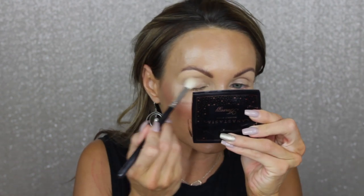Let's see how pigmented these are and if we can use them on our eyes. Because, I mean, I really wanna know if this is a type of palette that I can throw in my luggage and not have to take an eyeshadow palette. Plus, if you're going to spend that much on something, you want to know that you can use it on the eyes. You want to know if the pigmentation is there. I think I'm just going to take like a wispy brush and I'm going to go into the highlighter part and I'm just going to sweep this over my eyelid.